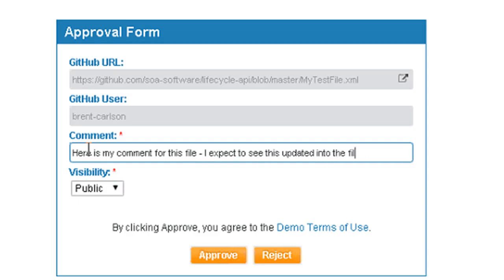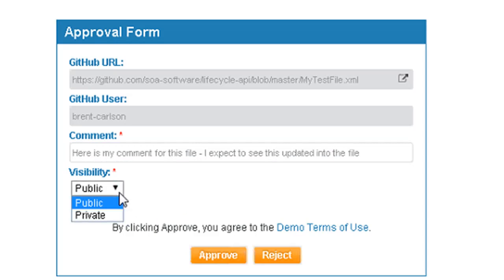And then we also need to specify visibility. So we've set up a couple of what essentially behave like sub-buckets within S3, public versus private. So I'm going to pick private. And then I can go ahead and approve this. So again, the client-side web app is consuming the output from the API.